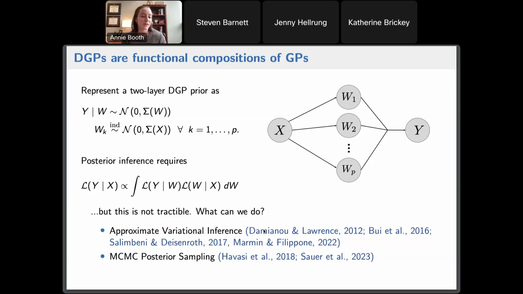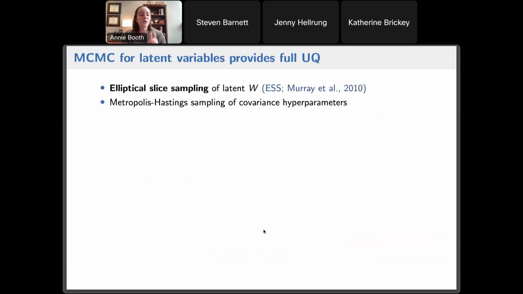The thing that we're going to embrace is the MCMC posterior sampling. So we're going to sample this W, which is this unknown variable, this unknown latent function. And by doing this kind of full sampling of this, we end up getting, I think, higher fidelity models, which I will hopefully convince you of when I show you some predictive results. And we get more thorough uncertainty quantification, which is going to be important when we transition to our contour location, reliability analysis, all of those other objectives. So we're going to use elliptical slice sampling of this latent W. In my software, I've built in Metropolis Hastings sampling of these other hyperparameters in the kernel, but that choice really is not super impactful. There are other alternative softwares that do optimization type things for those. The ESS of the W is the key.